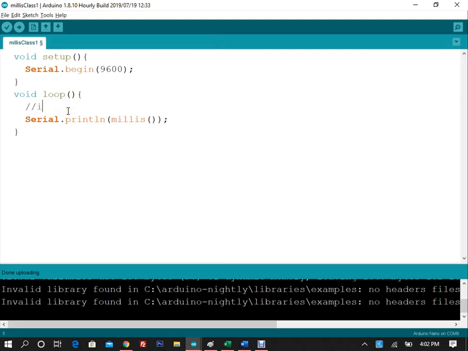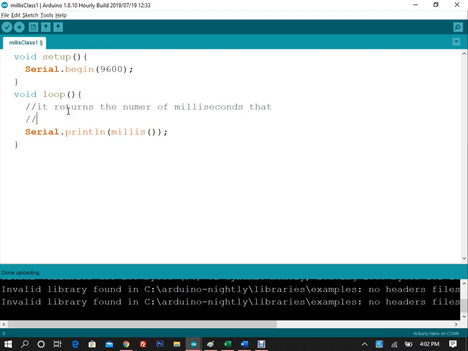So I write it down. It returns the number of milliseconds that the board has been powered up, right?